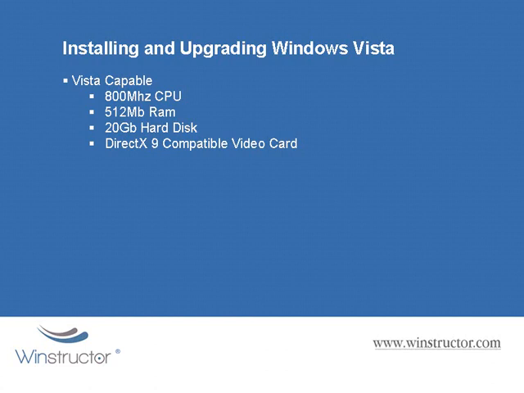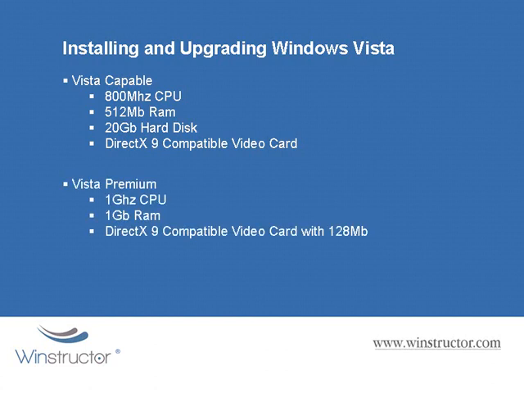Now, whilst a PC with these minimum specifications will indeed run and install Vista, it won't be a pleasurable experience, and it won't display the great new Aero interface, which gives you the nice translucent windows, and it won't be capable of running the new 3D task switcher. So with that in mind, Microsoft have also defined a premium Vista ready PC, which ups the minimum specifications to a 1 GHz CPU, 1 GB of RAM, and the graphics card has to have at least 128 MB RAM.